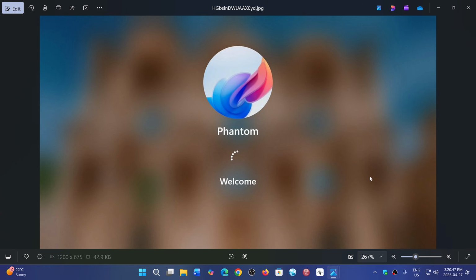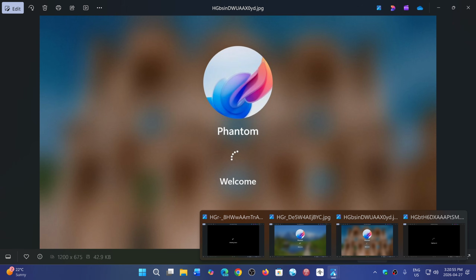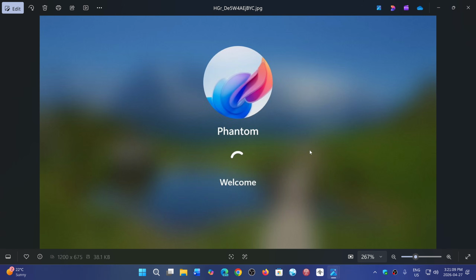Well, our friend Phantom of Earth on X has discovered that it's going to change soon. They are going to modernize the look with a spinning animation, which is more like a line that spins. So this is going to be the new animation for the shutdown, the boot screen, and so on your computer. And gone will be the dots, which is in Windows 8 era animation. So a few changes here in the way that your computer will boot up and shut down.